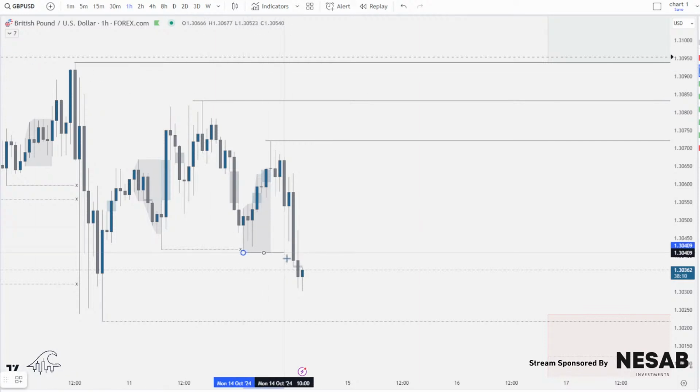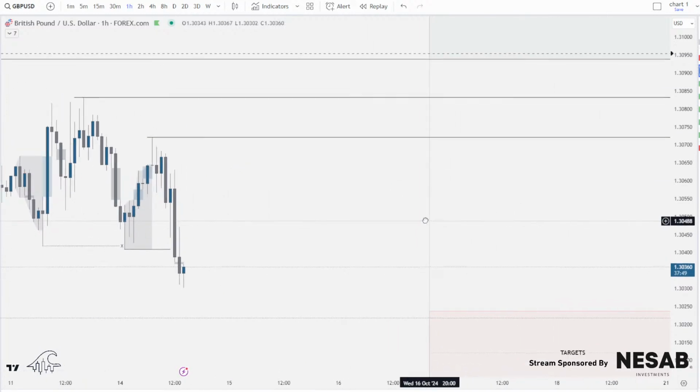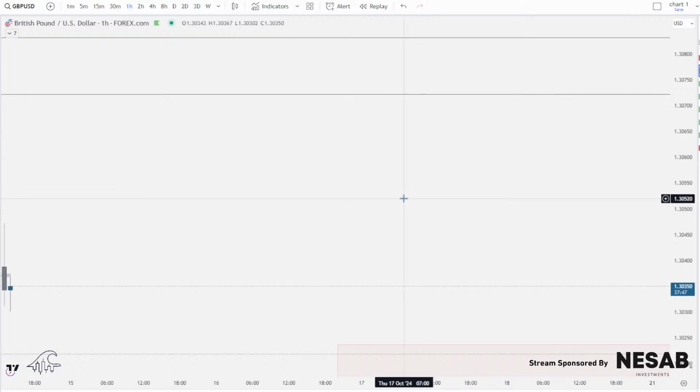So we swept out the low here, but remember this is something that we need to keep in mind as well. Sweeping out a low, like the Asia low here, that's great. But does it hold the same relevance for us if we're predicting price to go down? No, because there's 2 points here. Always 2 points. And if you have watched the Keep It Simple series, which I know some of you have, you will know this relevance already.